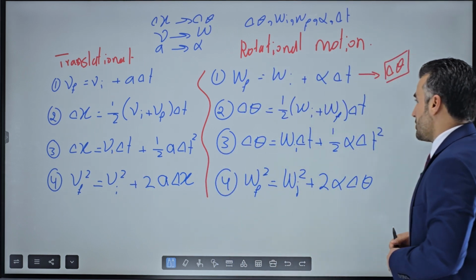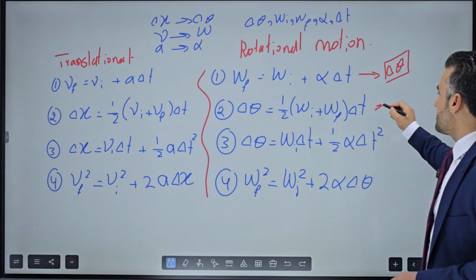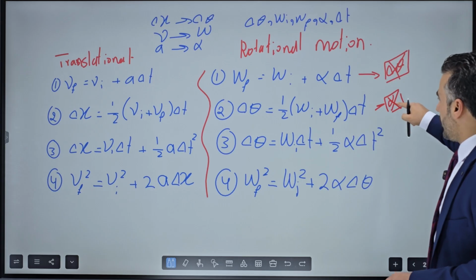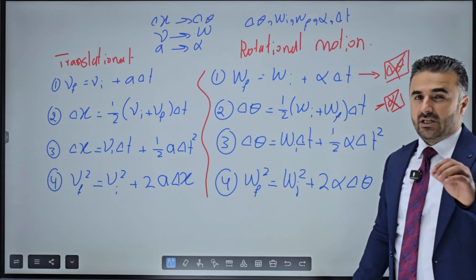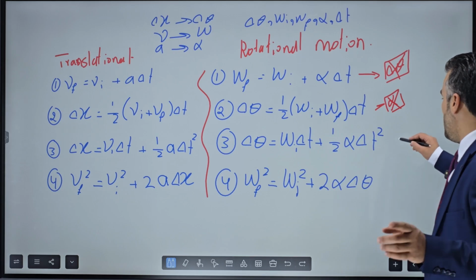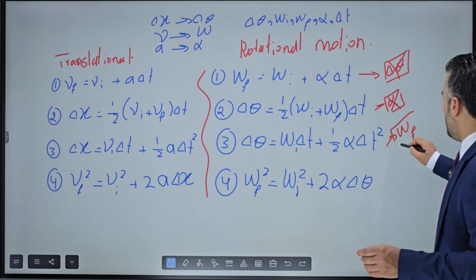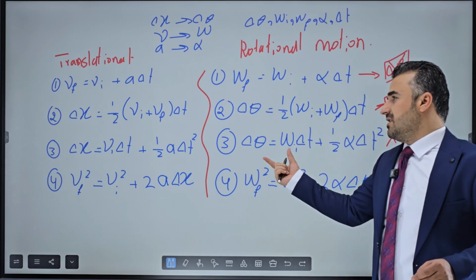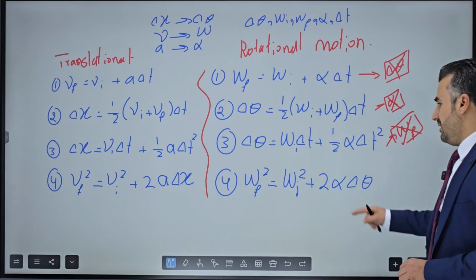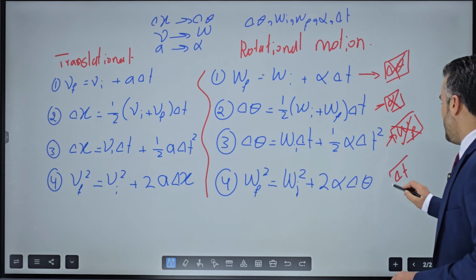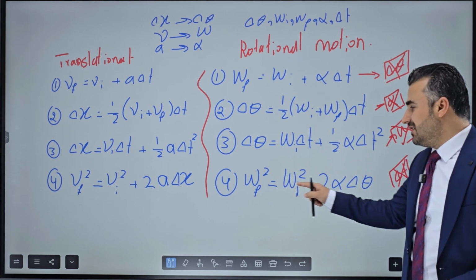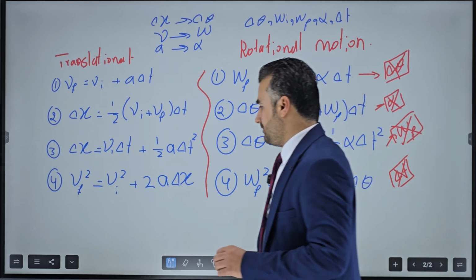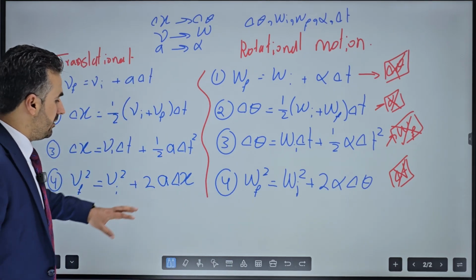What about the second equation? As you can tell here, angular acceleration is not in this equation. So if angular acceleration is neither given nor required, then this is the equation you need to use. What about the third equation? Omega final is missing in this equation. So if omega final is neither given nor required, this is the equation to use. What about the fourth equation? Delta t is missing in this equation. So if delta t is neither given nor required, then this is the right equation to use. So this is regarding this one here.